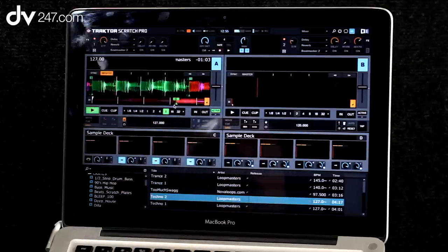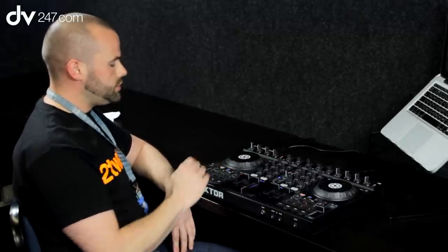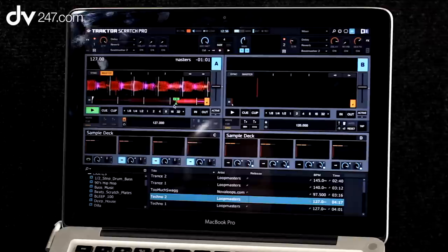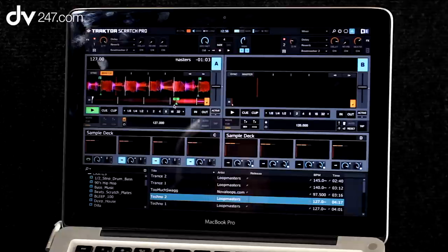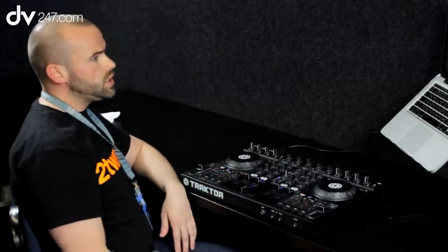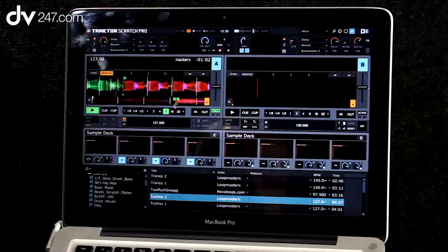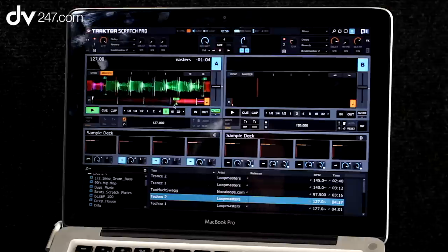Let's imagine though you get to the end of that loop point and you want to carry on. All you simply do is press the left hand rotary here and it will make that loop region inactive. The loop region's still stored. If you want to go back to it, you just hit number two, but it's not active. If I want to go back to it and make it active, I've got to make sure I press number two and press that rotary encoder again there. You know you're in, because basically it's highlighted and I can visually see that it'll keep on looping back.